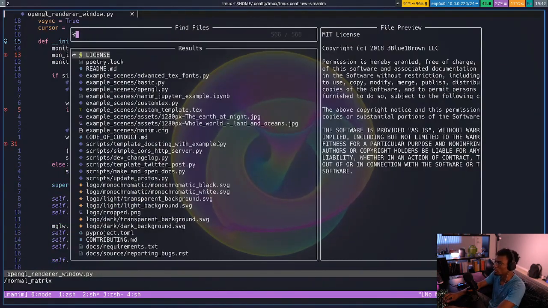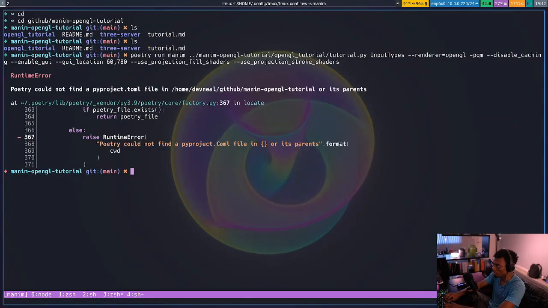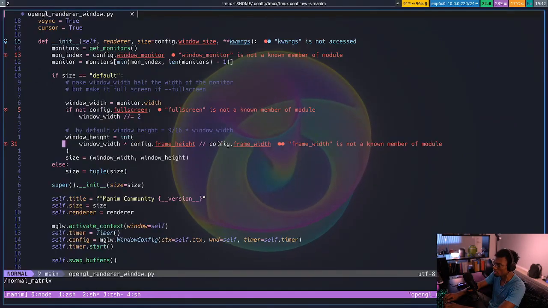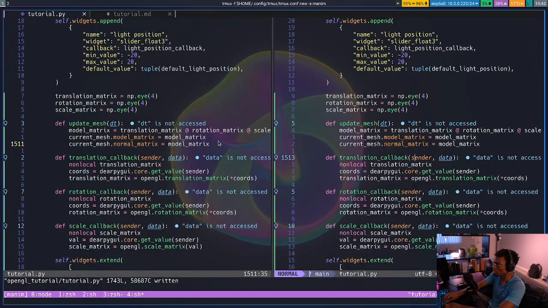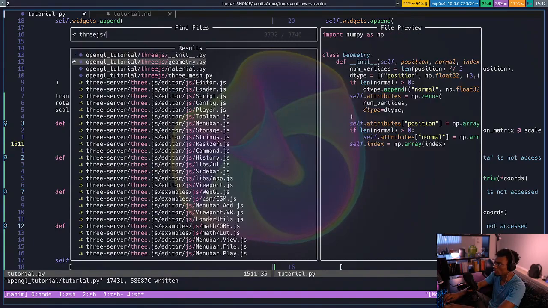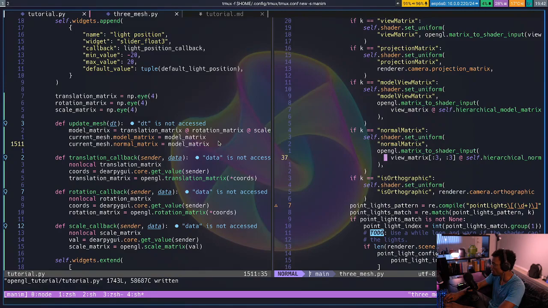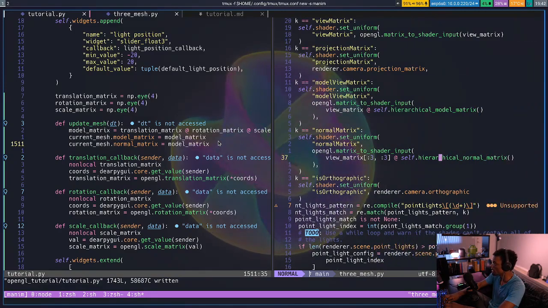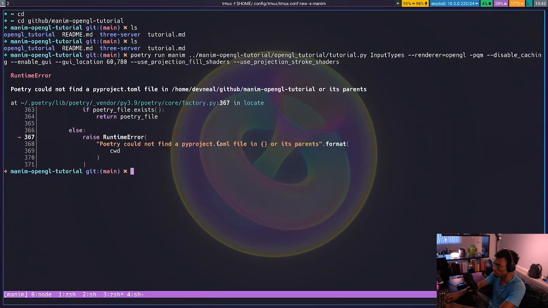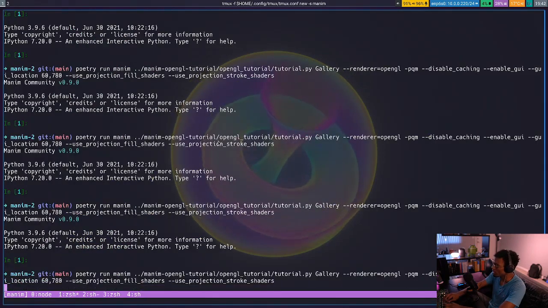So wherever I use the normal matrix, here, Three.js, Three mesh. Here I have the normal matrix. I take a hierarchical normal matrix. If I replace it with model matrix, does anything go wrong?